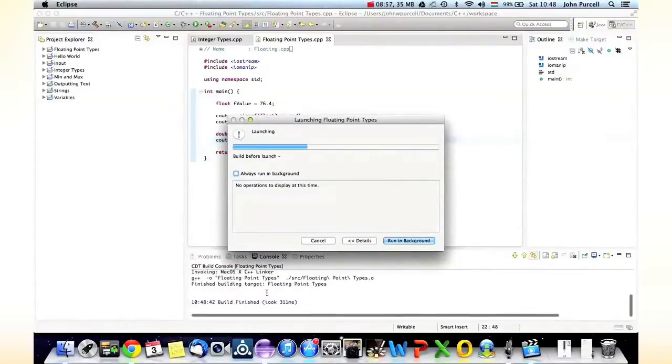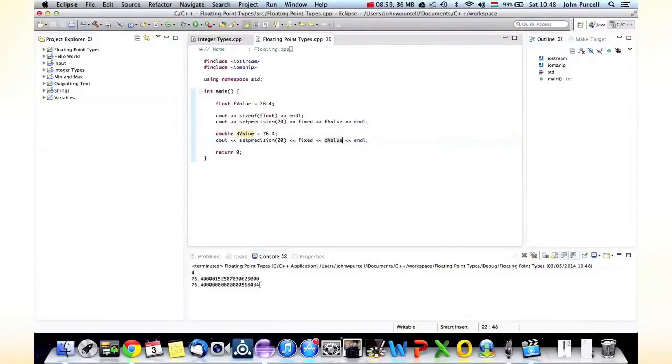and you can see here that the double gets many more digits correct. So we've got a load of zeros here which should be there, and then after a certain point it's garbage, just as float was. So we can make this a bit more complicated. Let's try typing 1, 2, 3.4, 5, 6, 7, 8, 9, and let's try that same value with a float.